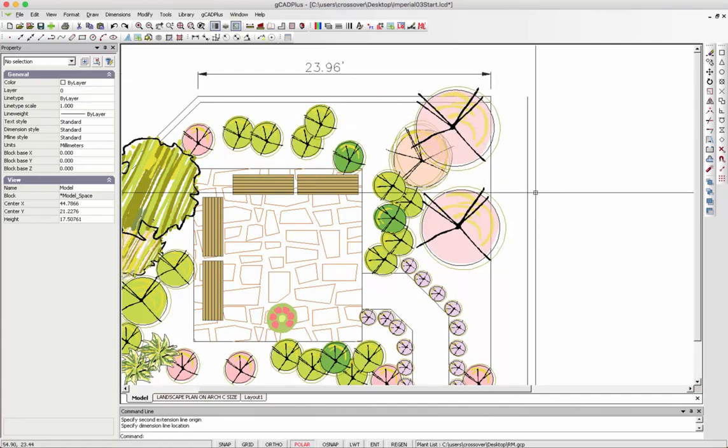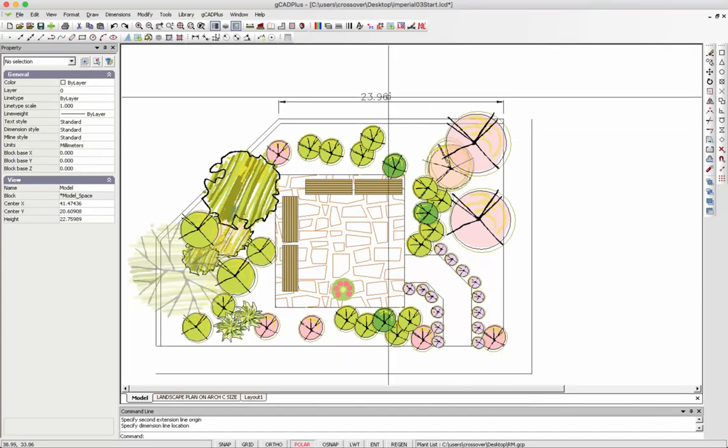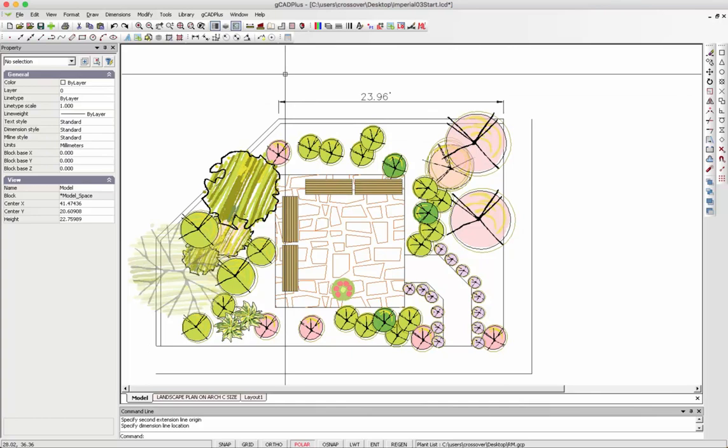So that part of the wall is automatically dimensioned. The dimension is taken from the model itself, and that is a very good recap of your own accuracy.